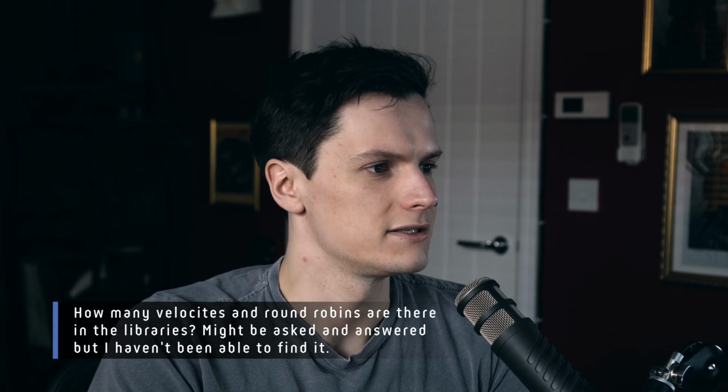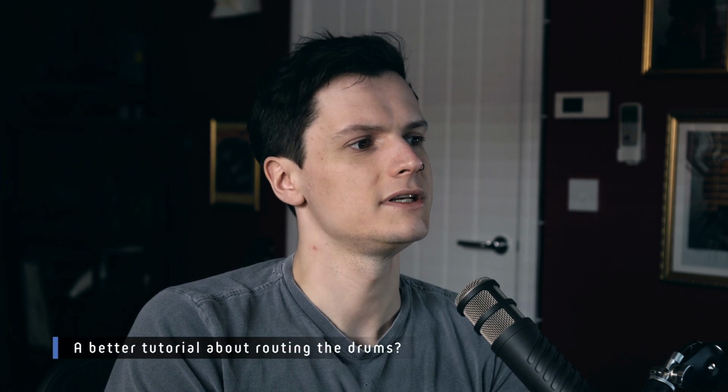Tommy Burns, how many velocities and round robins are there in the libraries? Might be asked and answered, but I haven't been able to find it. It changes between the libraries slightly, and even between the kit pieces. Some pieces, especially the cymbals, are just able to capture more velocities than others, perhaps just from the way they're built. But yeah, the answer is it changes, and it would take too long to walk you through all the kits, I'm afraid.